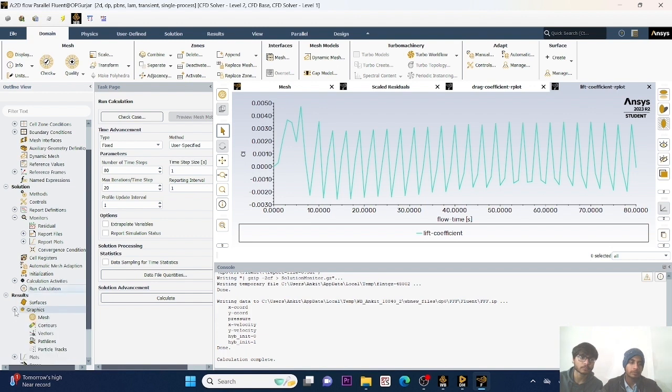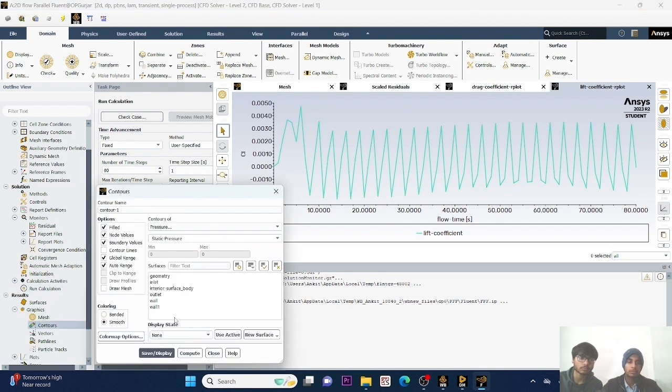Go to graphics, select contour, go to velocity, velocity magnitude. Select the whole geometry, compute, save and display.